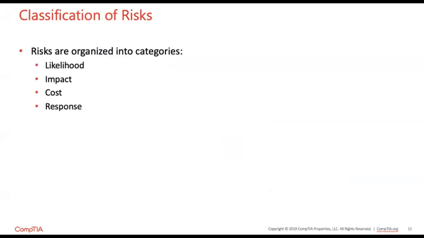So now we're going to look at classifications of risk. Risk tends to be categorized in 4 ways, which is likelihood. So that's the probability of a risk occurring. An example of this would be the higher likelihood of security breaches of an unprotected system, right? Another one is impact. You have to think about the impact, and the impact is all about the potential consequences or damage caused by a risk. So this can deal with either a loss of data, financial loss, or even damage to the reputation, right?